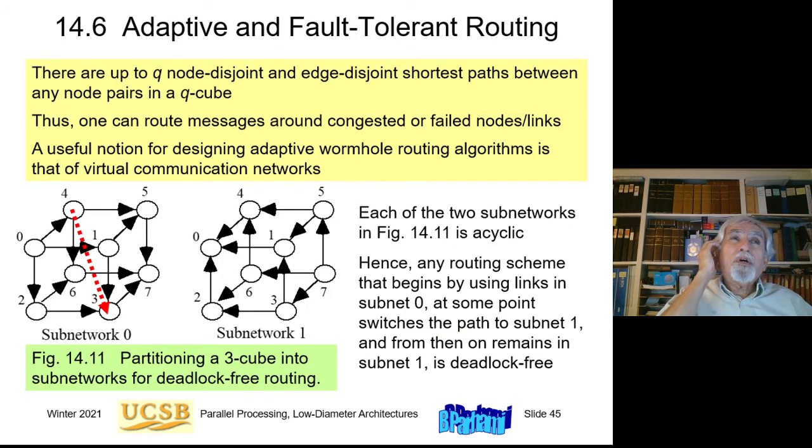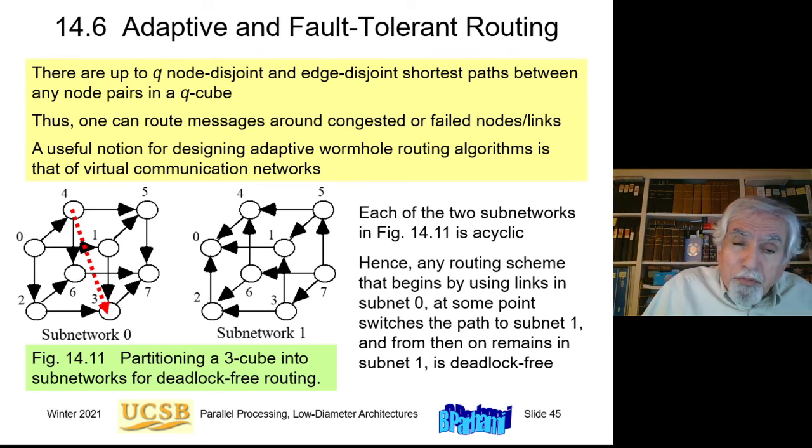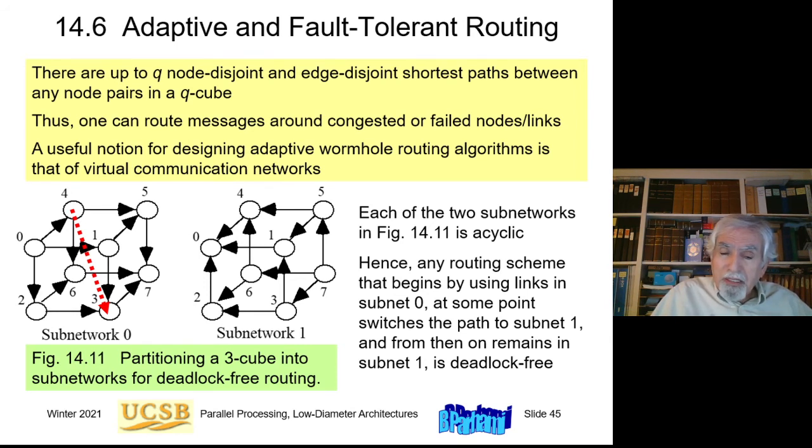Okay, the last section in this part deals with adaptive and fault-tolerant routing. As we saw in the case of mesh-connected computers, adaptive routing creates the danger of deadlock if we use wormhole routing. And wormhole routing is basically the routing method that is preferred in parallel computers because it uses resources efficiently. So we are interested in avoiding deadlocks. Dimension order routing automatically avoids deadlocks, but it's not as efficient as it could be because it uses predetermined paths for each source destination. So what's the solution?